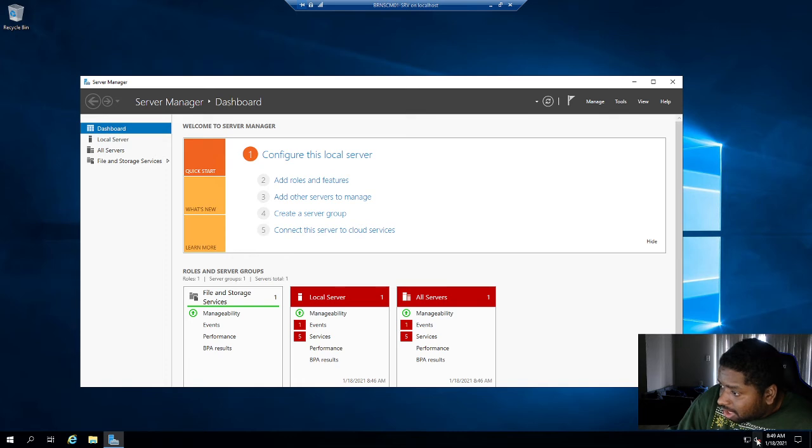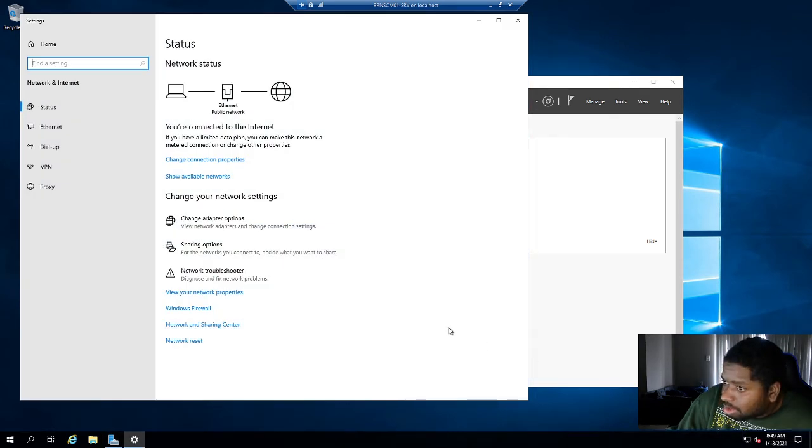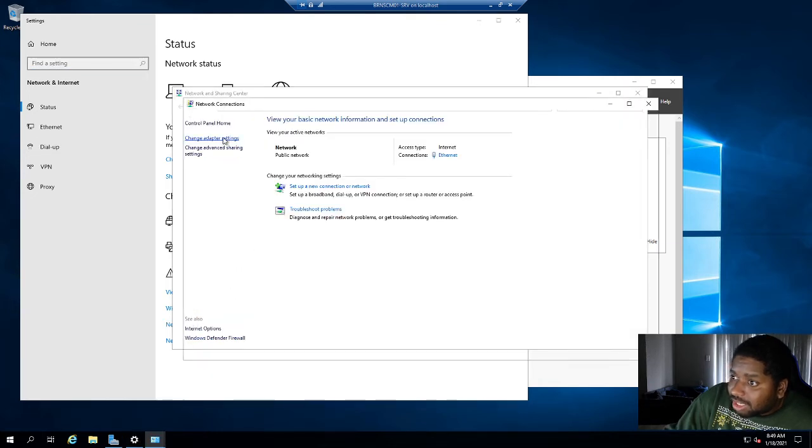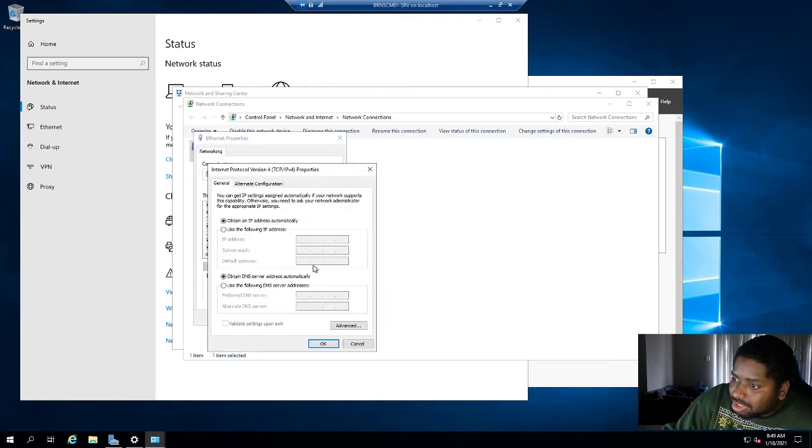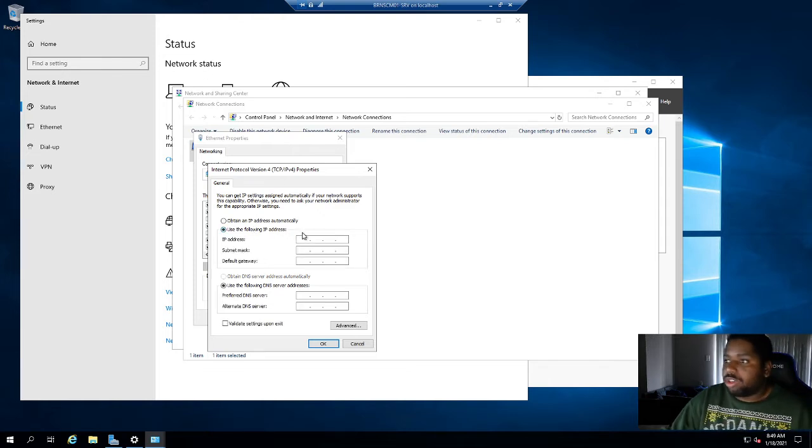All right. Let's go over to network settings. Go to Network and Sharing Center, then go up to Change adapter settings, then Properties, and disable IP version 6. Sometimes IPv6 does cause some issues when joining to the domain.